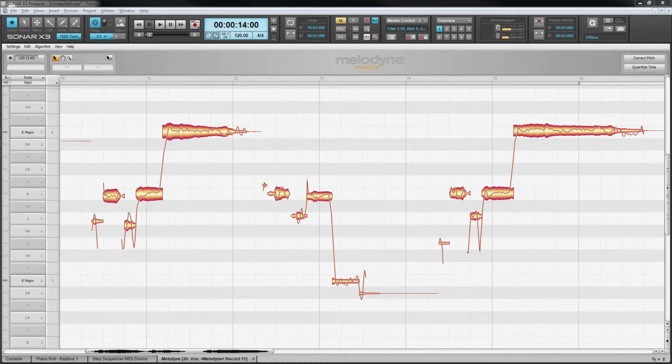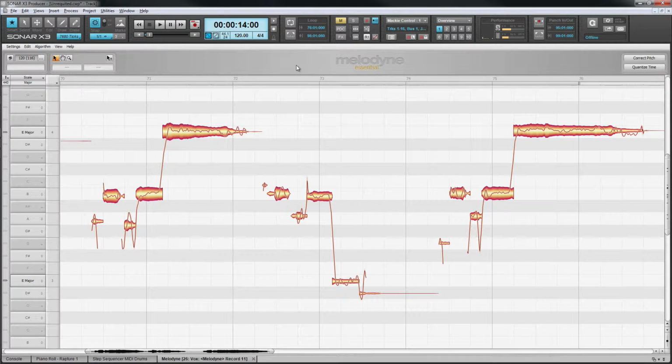Also new to X3 is Melodyne, the pitch and timing correction software from Celemony. There's also a new method for adding this type of effect, including V-Vocal, known as region effects. The Melodyne version included is Essentials, which is the more basic version, but it does provide an upgrade path to the full editor version should you need the more advanced functions.